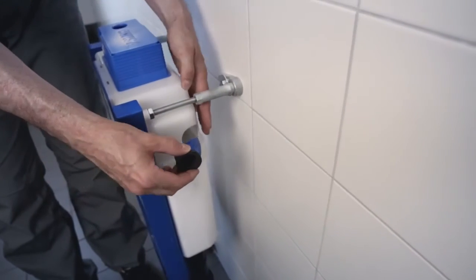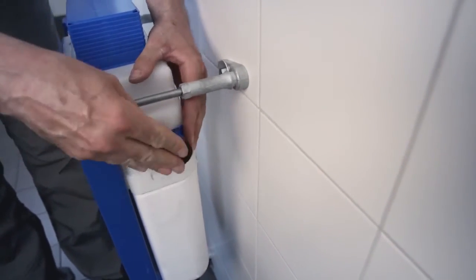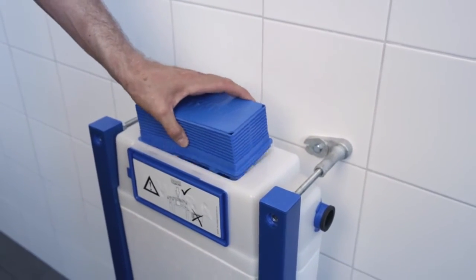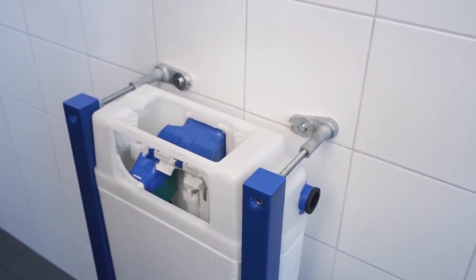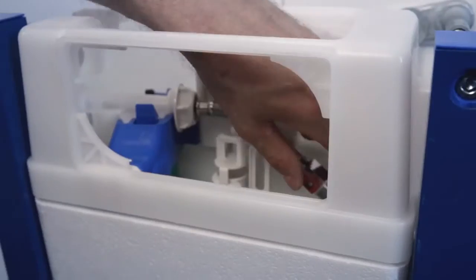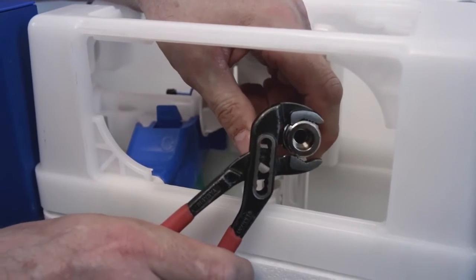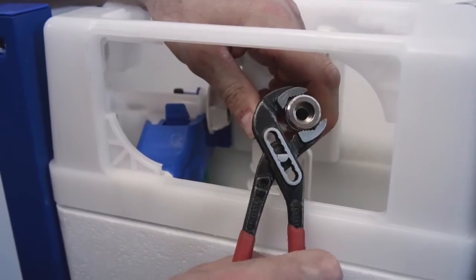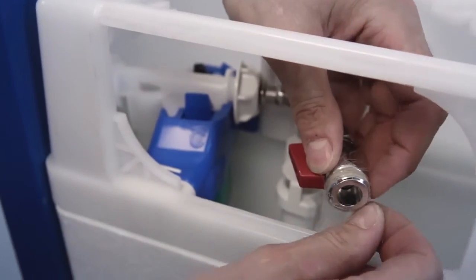Begin by assembling the unit for the water supply pipe. Remove the blue covers to make it easier to hook in the water later. Remove the flushing mechanism for now. It helps with the installation. In the fixture, there is a shut-off valve with a 15mm male thread. Prepare the thread with flax or thread tape for a better connection.